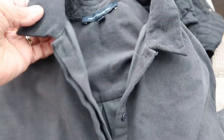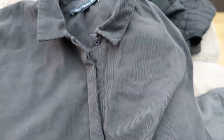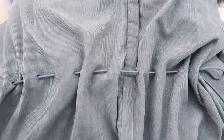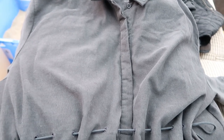Collar, neck collar, just an invisible fly front. You could probably still put buttons on, but what I fancy doing is making another one and seeing if I can adapt it from a shirt dress pattern. So I shall seek out a shirt dress pattern that I think might be appropriate, and I'll show you how I would modify it.